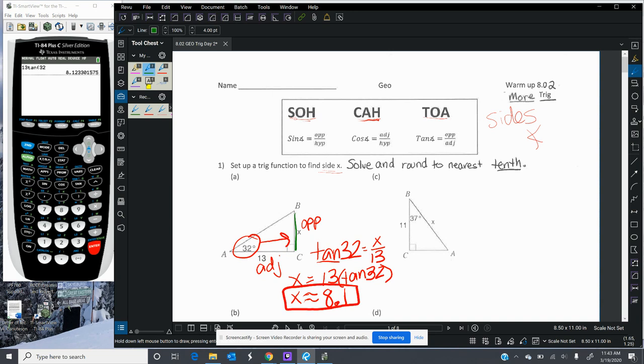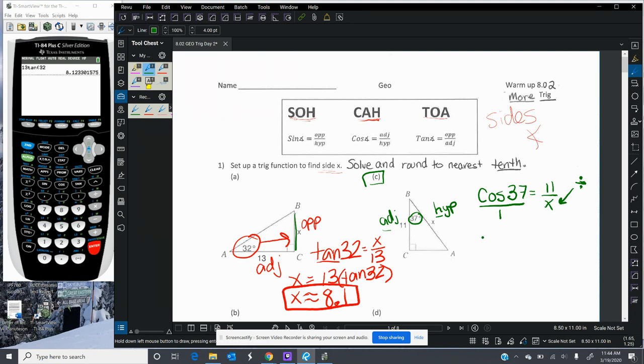Setting up another trig function for letter B, or I'm sorry, letter C here. If you want to pause the video and try it on your own and then check back, I'm going to start from the 37 degrees. We have two sides, the hypotenuse and adjacent. So adjacent over hypotenuse is going to be cosine of angle 37 equals 11 over x. Now when we cross multiply here, we have to be careful because now x is in the denominator. We're going to end up dividing. That's a little hint when you're setting these trig functions up.